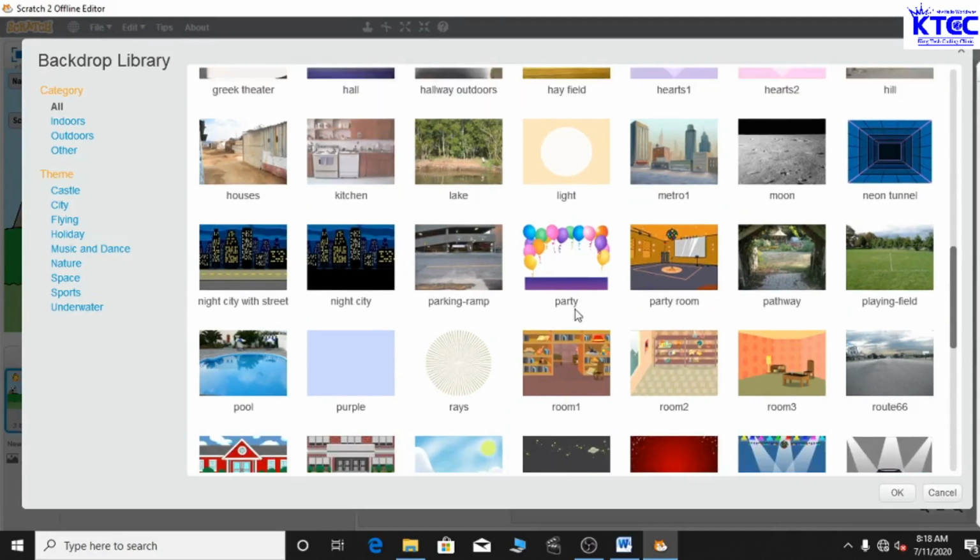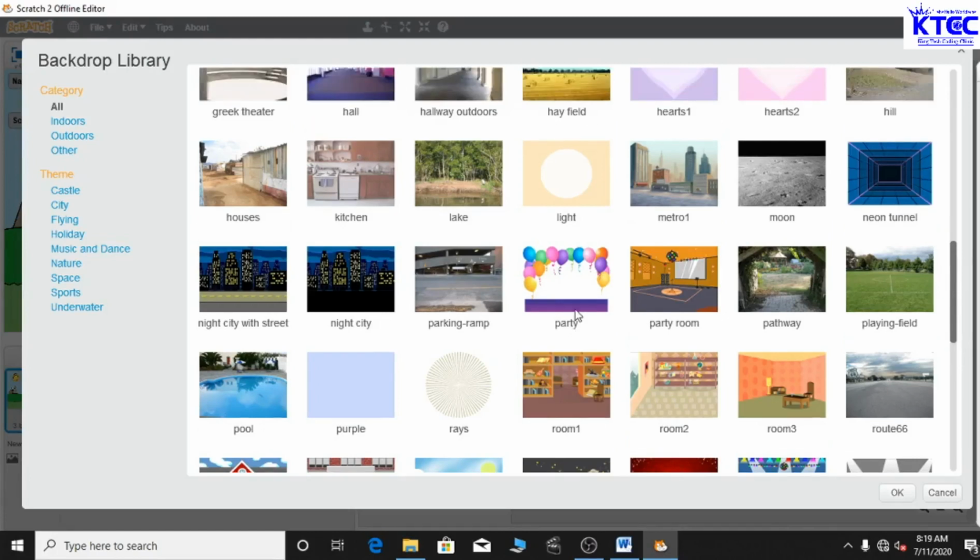You see, we can even import that song. I thought I didn't have it on my PC, but I do have it. Stand up for the champion. Yes, I do have it, and then let me import it. Party atmosphere, or the party room. I think this balloon one is okay.